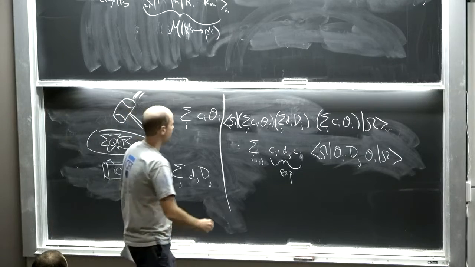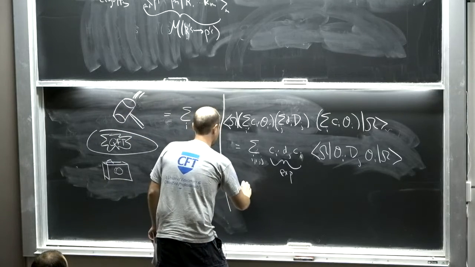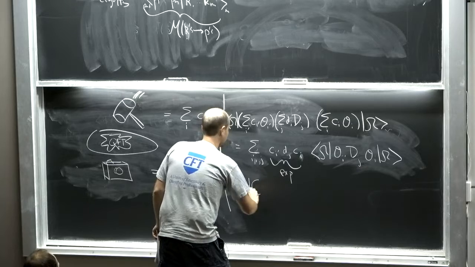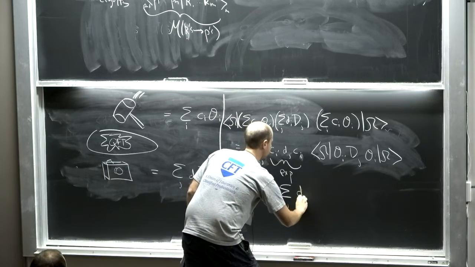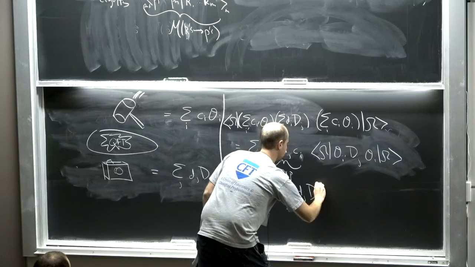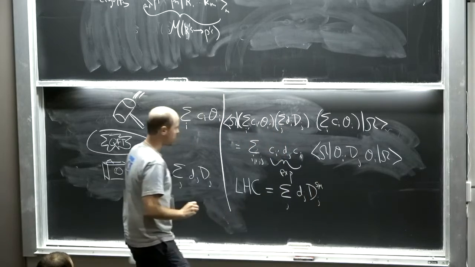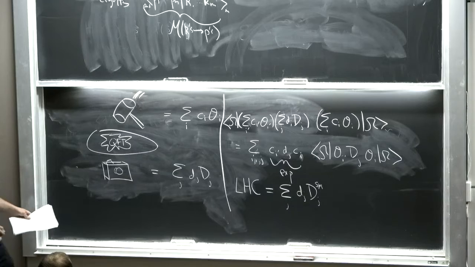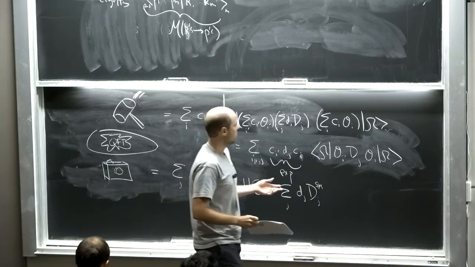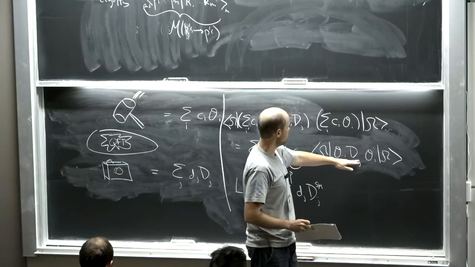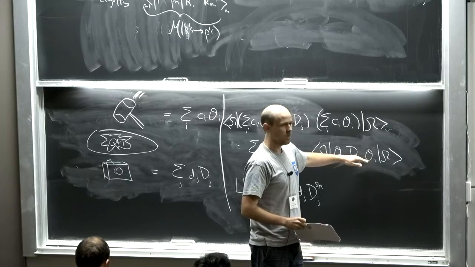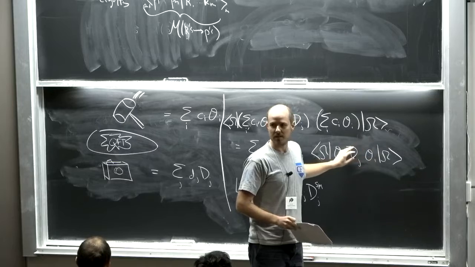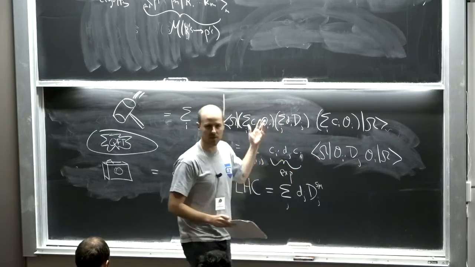So I want to advocate that we should all try to compute the operator product expansion of the LHC in terms of a sum over the good detectors of the standard model. And one of the beautiful things that happens in this kind of expansion is that you can use symmetries to organize the operators here. And then those symmetries tell you a lot about these matrix elements, which in turn tells you a lot about the result of the experiment.